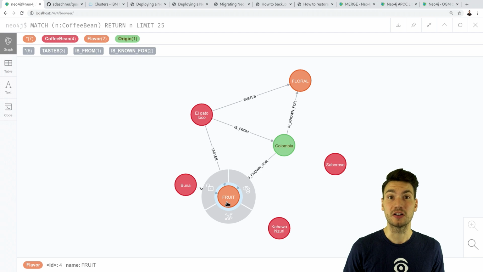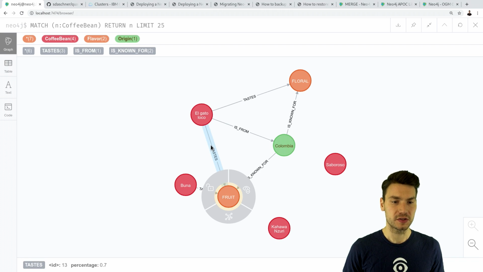Because later on for queries, this might actually be very helpful. Imagine in a relational world, you would have this coffee bean entity and then a property, such as in a mapping table, in a different table, it tastes like this taste and it tastes like another taste. In this case, it would be a property that would also be a straightforward solution. But later on, we will see that it's not this helpful.